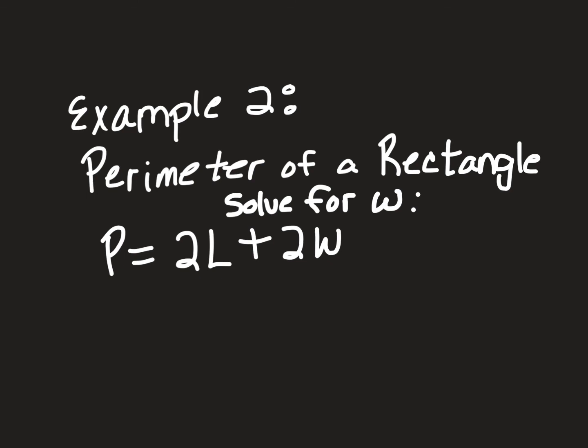So this time, it's the formula for the perimeter of a rectangle. Remember how you find the perimeter of a rectangle? You add up all the sides. So you would just take your length and multiply it by 2, take your width, multiply it by 2, add those together, right? What if you were somebody only interested in the width? What if you had all the other information? You just wanted to find the width of that rectangle. You already had the perimeter. You already had the length.